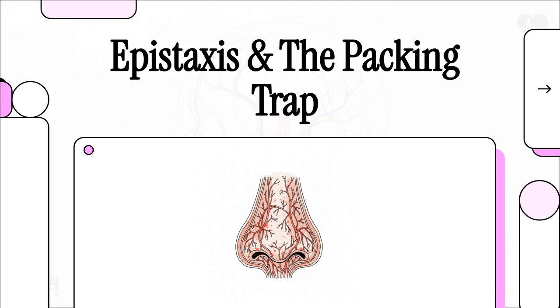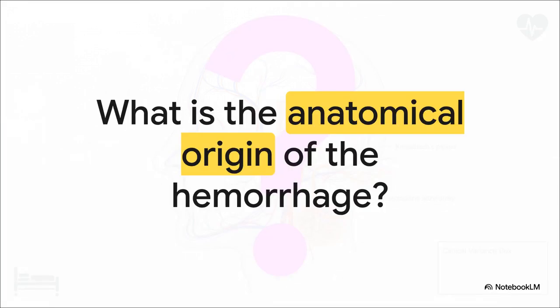We'll map out the anatomy, and more importantly, we're going to uncover a lethal procedural trap that loves to hide behind a facade of clinical stability. Picture this. You've got a patient presenting with acute, unremitting hemorrhage from the upper respiratory tract. Your immediate, absolute clinical directive: stratify this bleed. Are we dealing with an anterior or a posterior vascular matrix?